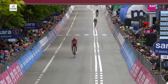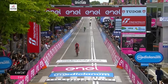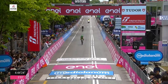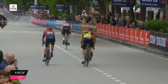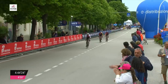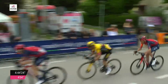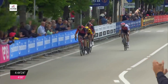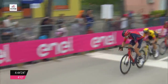But yeah, what a finish here. The big favourites, gaps everywhere as they come into the finish line. It has been a tremendous stage. Ben Healy took all the drama and suspense out of it, but we've had the attack behind. Now we get the Ineos riders at the front as well. Now they contribute. That's good to see. Thomas is there. Roglic is with them. Tobias Foss. As you suggest, Sean, the recovery element of it. And now it's for every second.